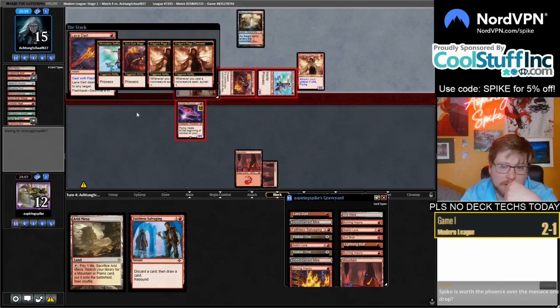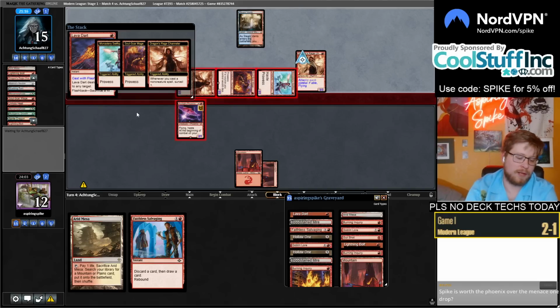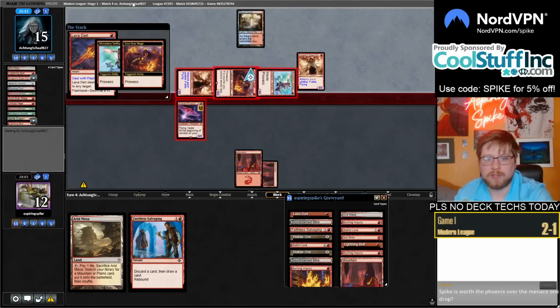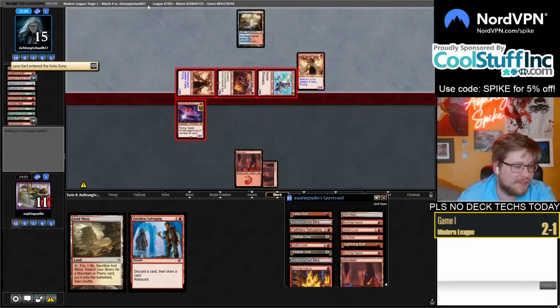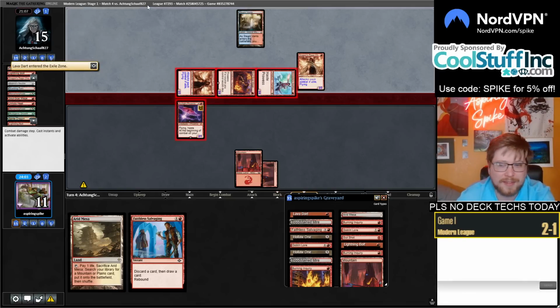Is it worth the Phoenix over the Menace one-drop? Let me test the card, please. Also, with the Menace, we have to play like 6 extra cards for the Menace one-drop, but please, I'm begging you, let me play the new cards. I don't know yet. Let me freaking cook.